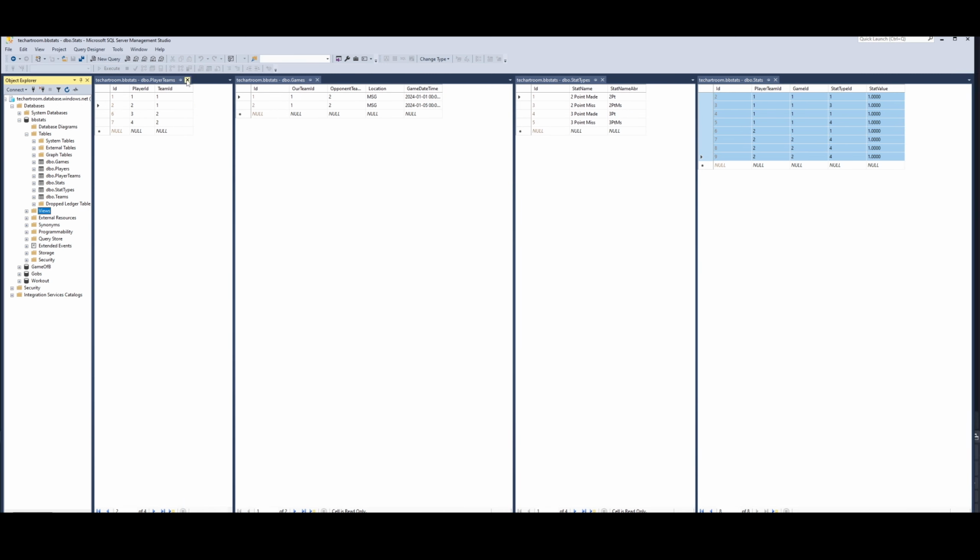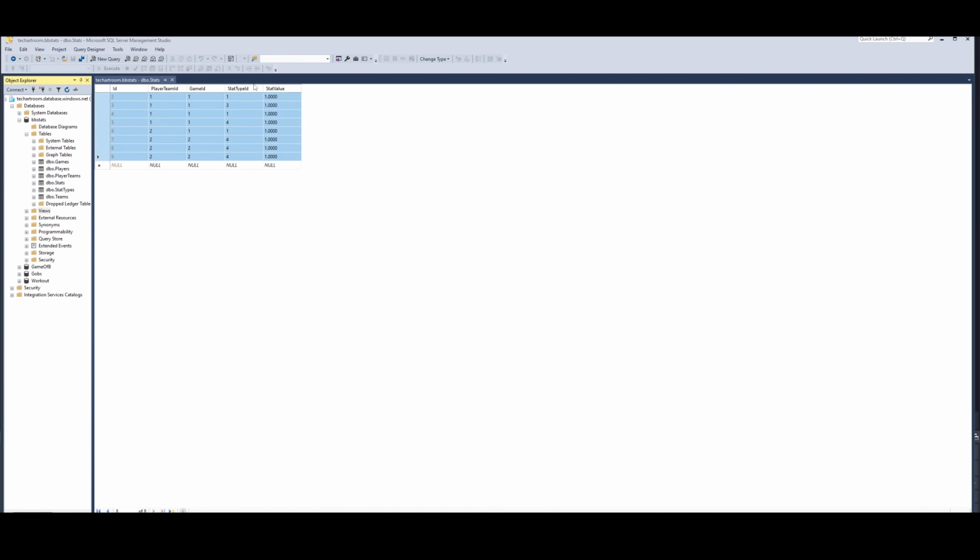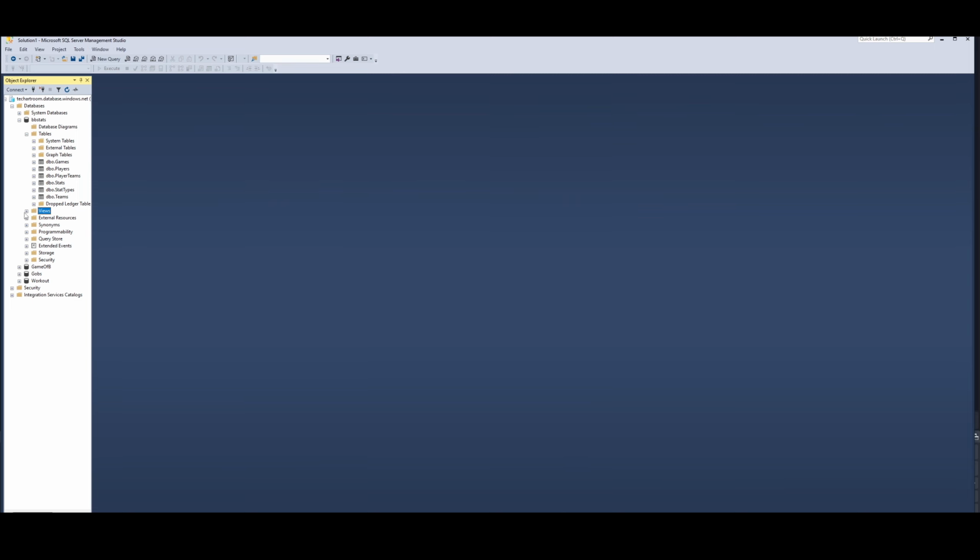So one of the approaches we can take is to create views. And what views are, are kind of virtual views of combined tables. So it almost lets you have a query that can be accessed as if it were a table. And I'll show you how to do a couple of those right here. So what I'm going to do, I'm going to make a new view.